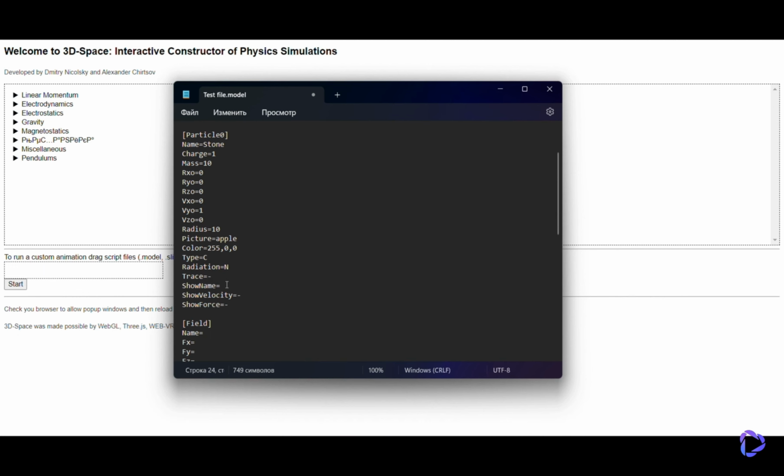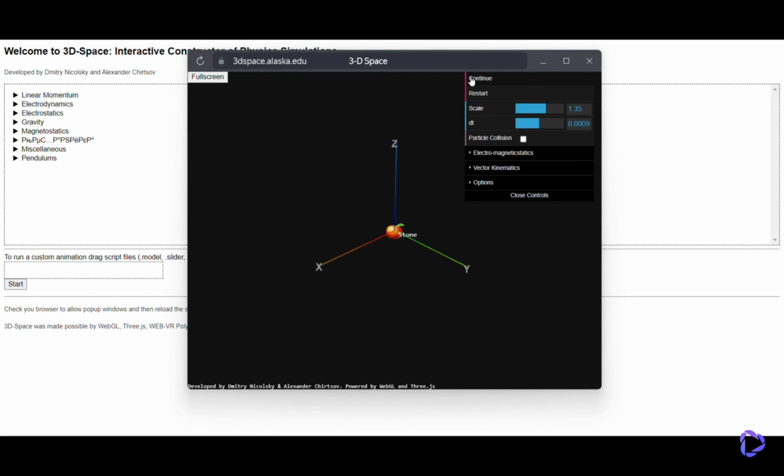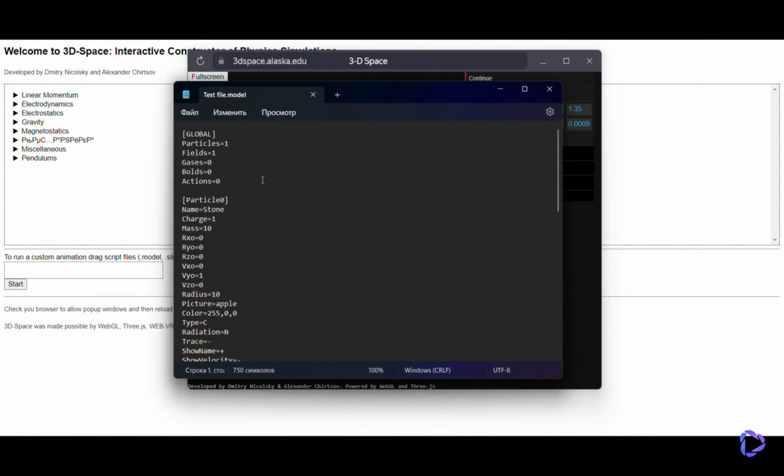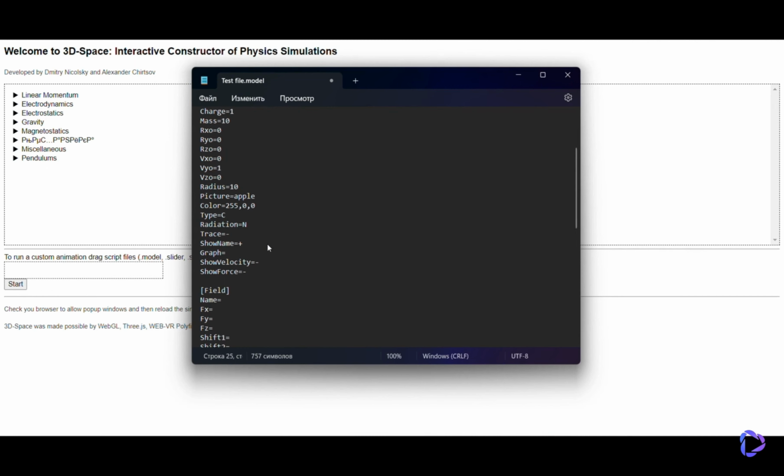Graph. This parameter is responsible for opening and displaying a window with a graph of the object's characteristics.